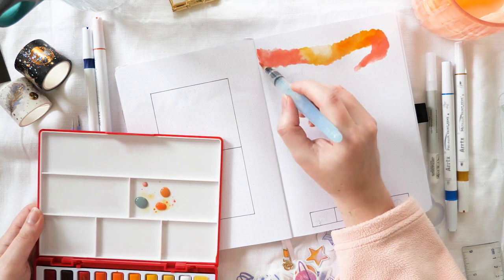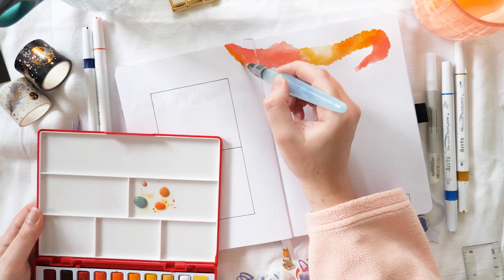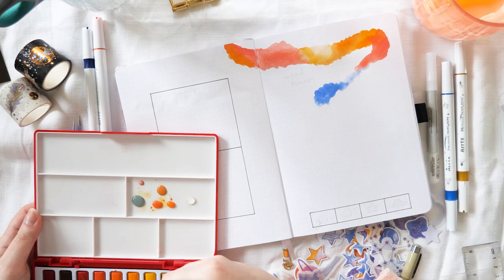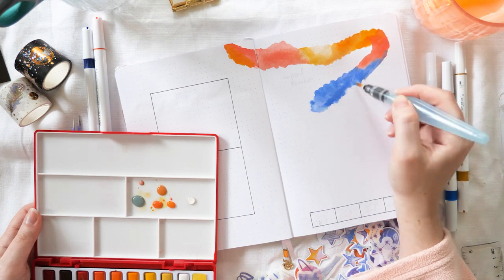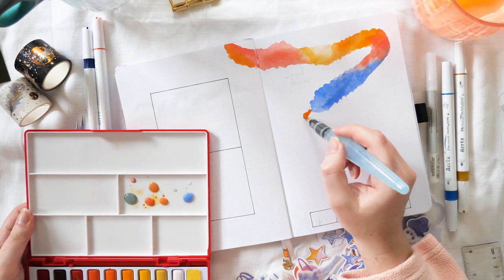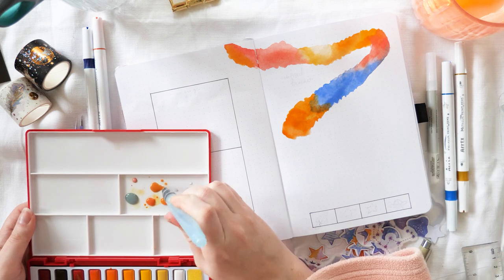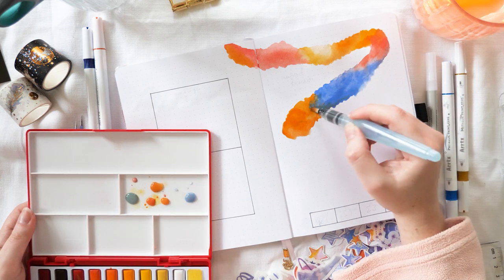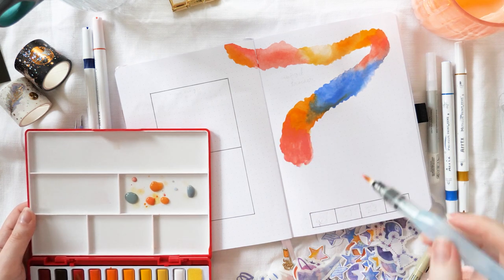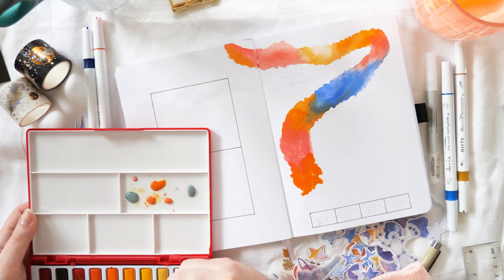I'm deliberately going in with watercolour first on the mood tracker side so that it has time to dry while I set up the rest. The way I'm doing this one: I have a ribbon of space cloud winding across the page, and at the bottom in a little four-space grid I've drawn out, I'm going to have four different little doodles each representing a feeling or emotion for that day. Tiny little numbers from 1 to 30 will go along this ribbon for the days of September, and next to each day I'll draw the doodle for the corresponding mood.